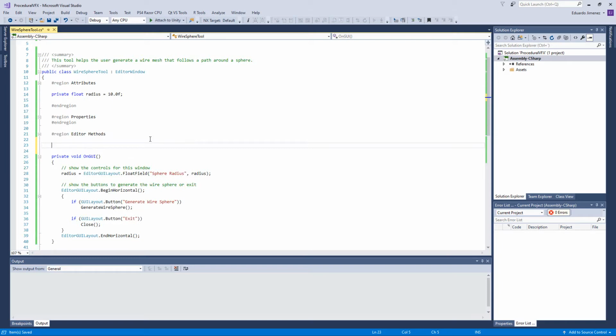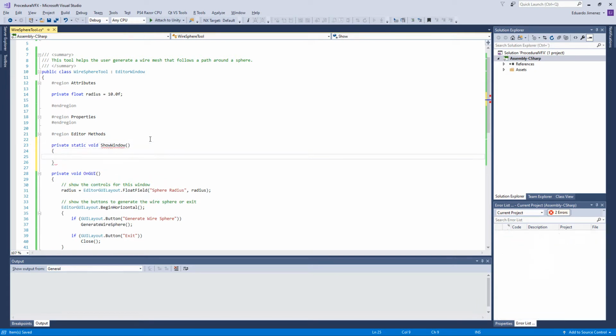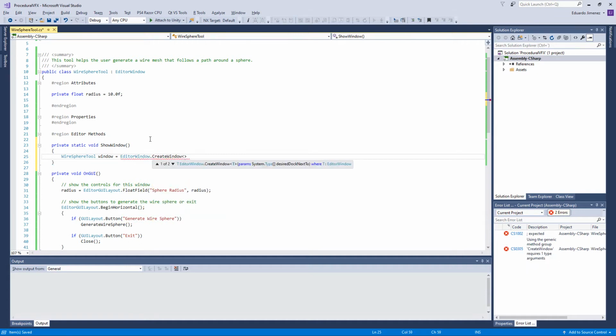There's another function, as we said before, that we have to create, which is going to be a private static void. So window, which is going to be, we can do EditorWindow, no, WireSphereTool window is EditorWindow.CreateWindow, WireSphereTool.